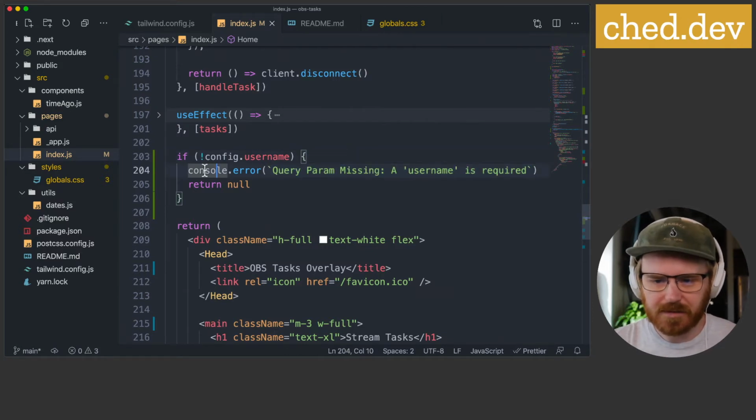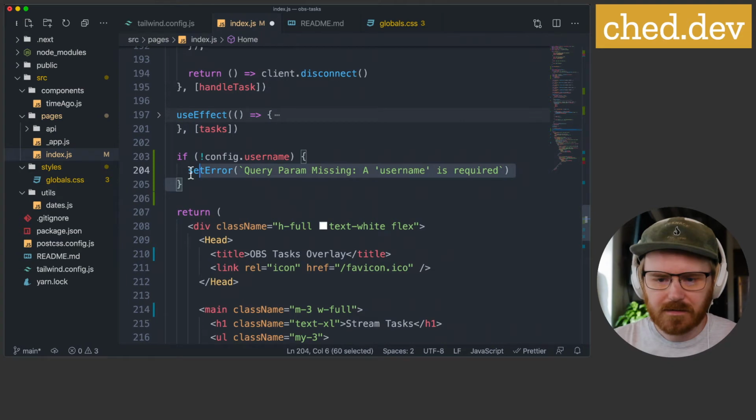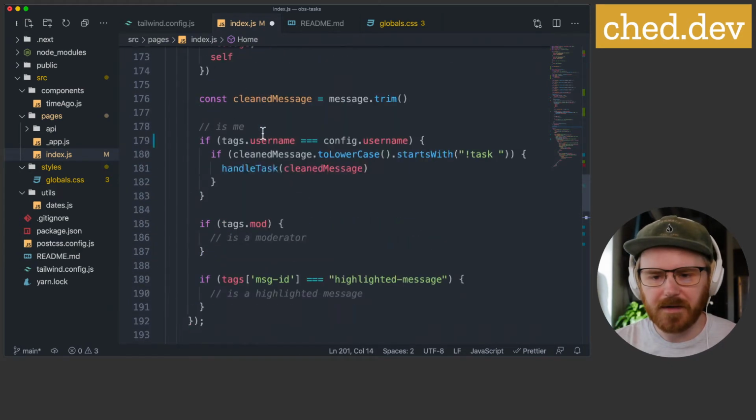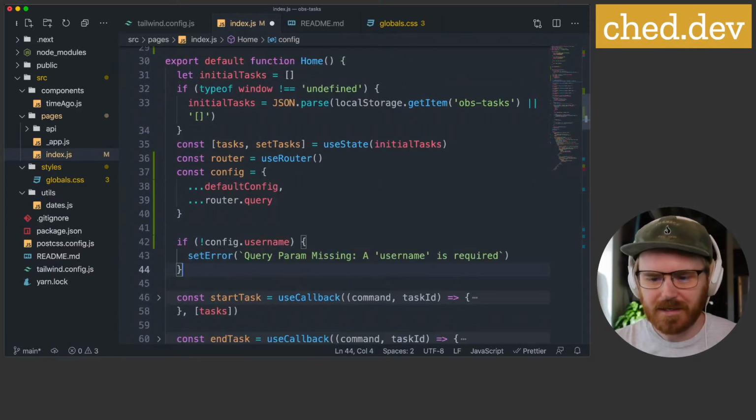Actually, let me leave that. Let me say set error. And then we can move this code back up where it belongs. Nice, happy place up top.